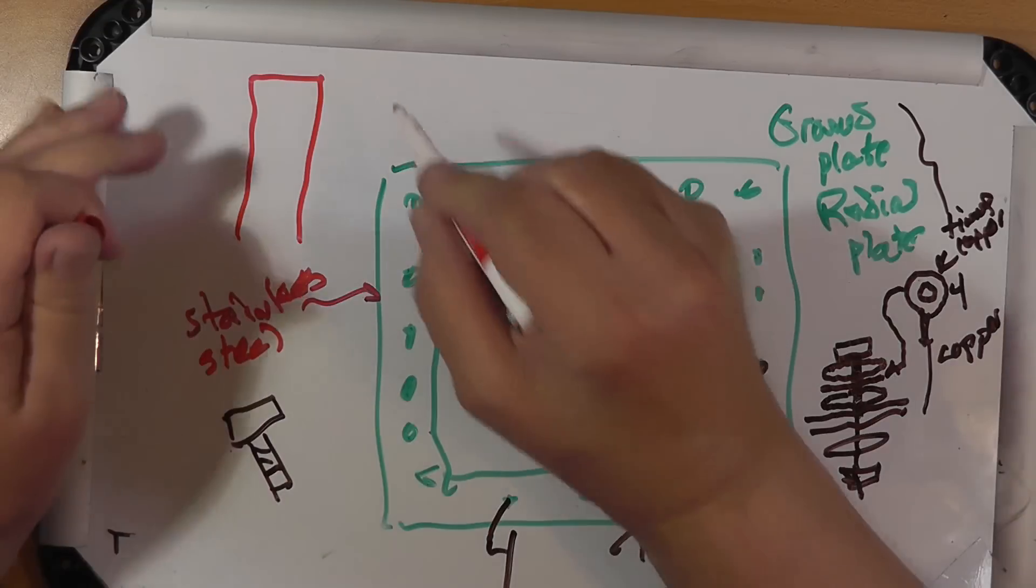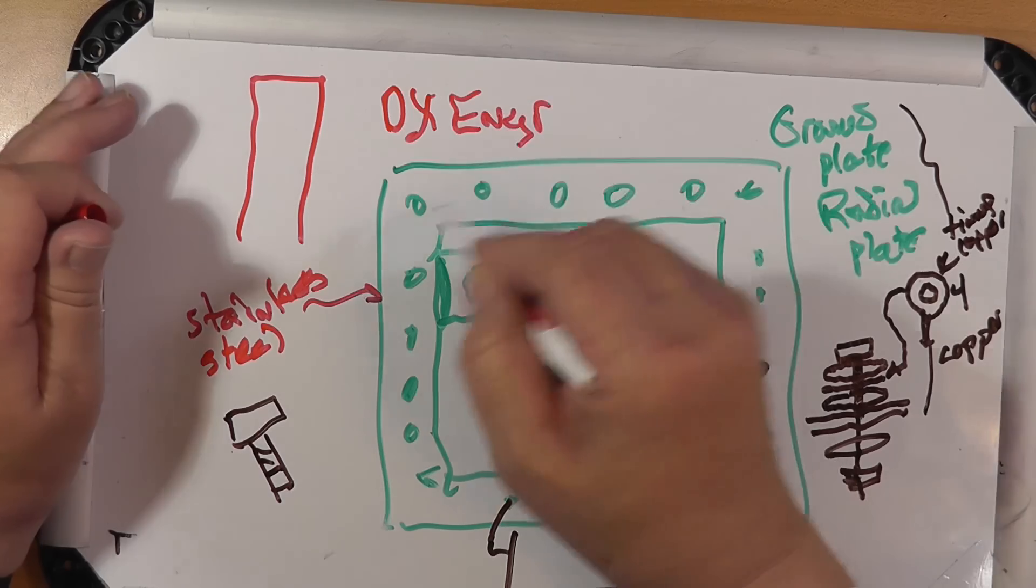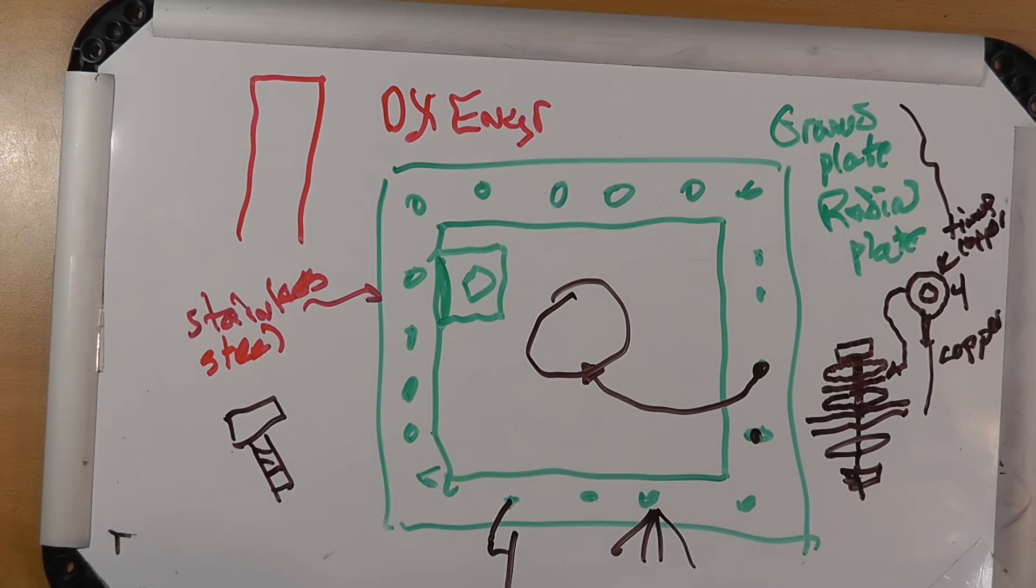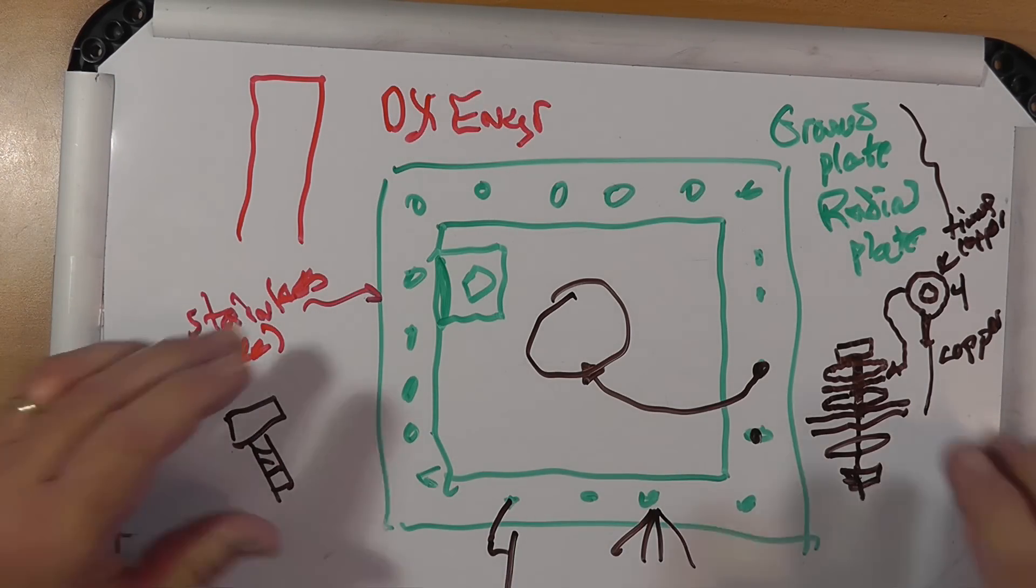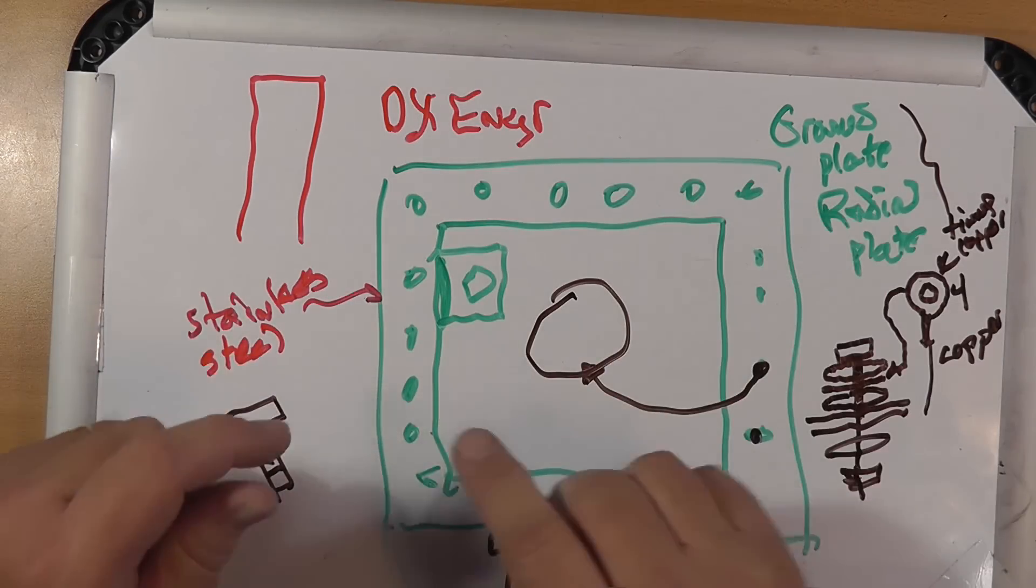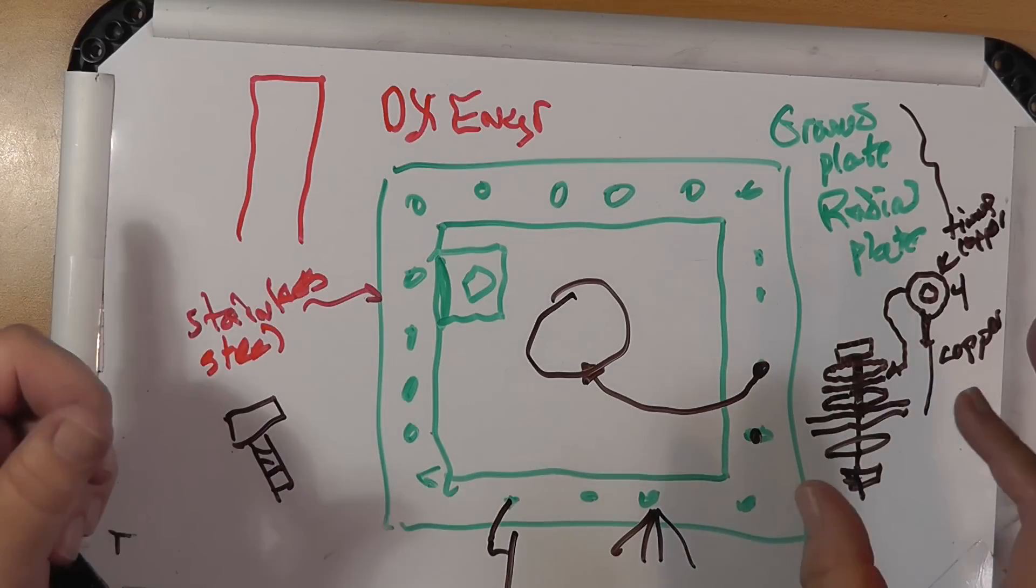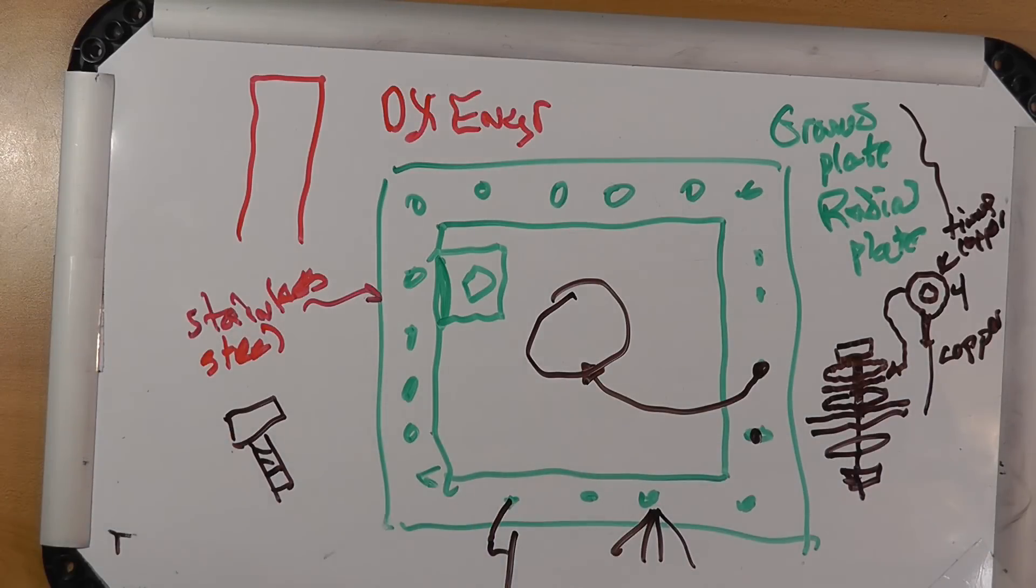Again, I'm going to mention this is available from DX Engineering. It's less than a hundred dollars for the plate, but you might want to. They do not give you enough hardware to go in every hole. They give you enough to go about in every third hole. So if you want you can buy extra hardware or you go down to Home Depot. At Home Depot it's sometimes a little hard to find stainless steel hardware.